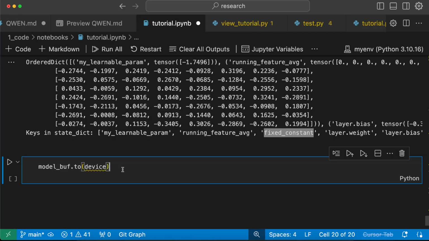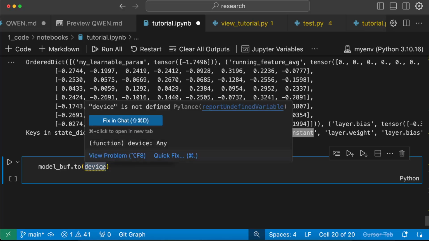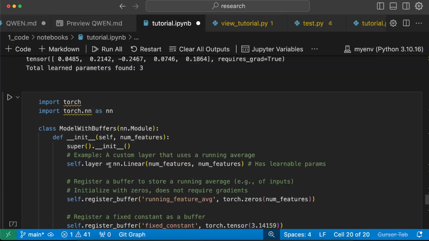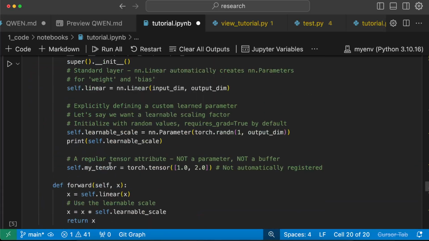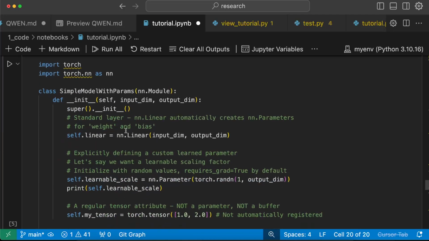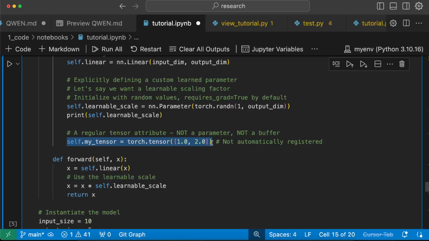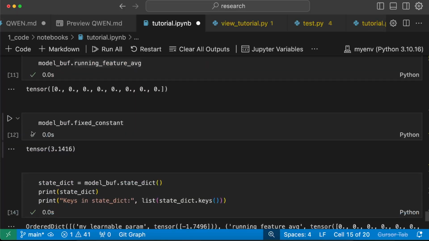And if you later want to move all of the parameters, trained and not trained, to a device, to GPU for example, you can just call this .to(device). But if you remember, with our small tensor that was not initialized as a parameter, I don't know if I can find it. Here, my tensor, this guy would not be moved to GPU because this guy is not managed by the state dictionary and parameters and whatever.